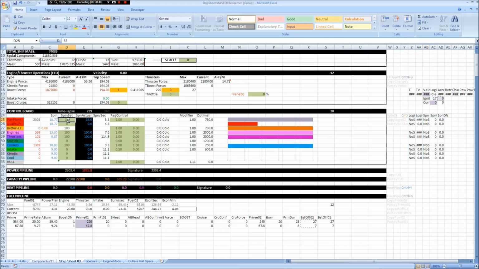The Redeemer will end up more maneuverable than the Freelancer, but not as fast in our system. Remember also that it has a lot less interior space, so let's run through the top speeds and strafe accelerations. Yeah, so probably not as fast as the Freelancer, but definitely more maneuverable.